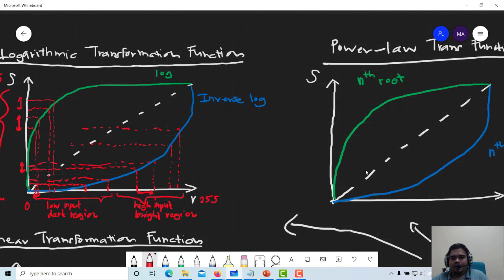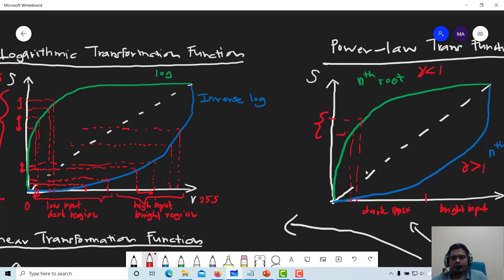You can separate this into dark input or dark region, and this is your bright input. This one is gamma less than 1, this one is gamma more than 1. If you process the dark input over here, it maps a very narrow range into a wider range.